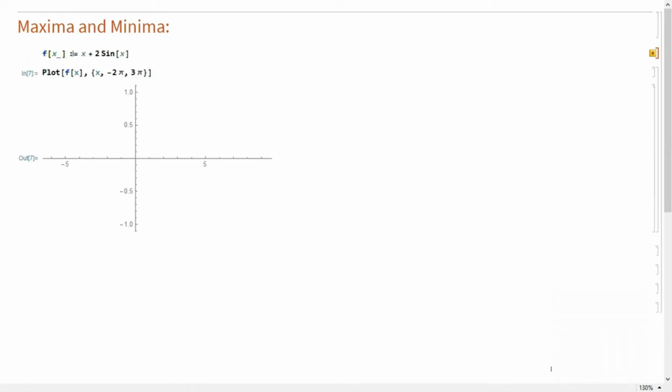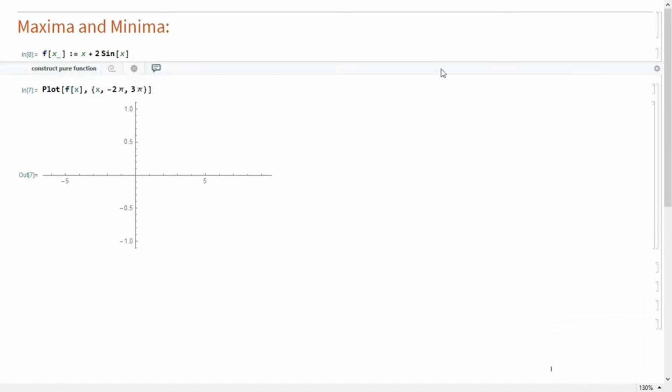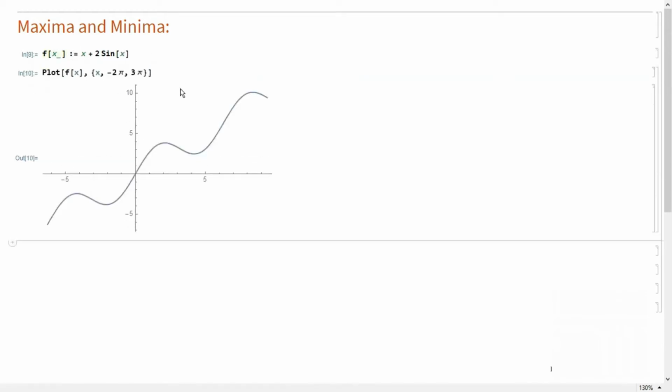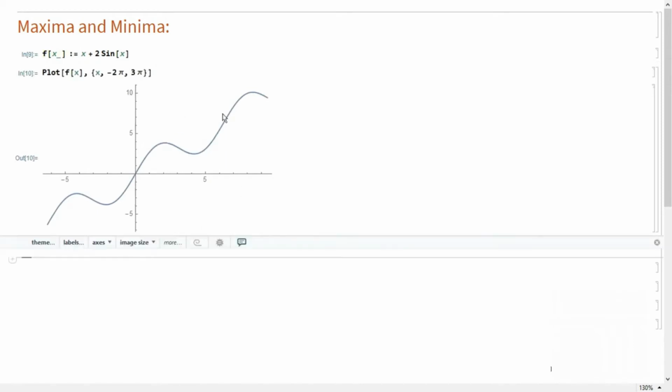This one is wrong. As you can see, there was an error while declaring the function, but Mathematica didn't show us any warning. It did give us a red sign over here, and if you just put this plus on it, it will automatically correct itself. So let's run it again, and then we run the plot, and here we go.